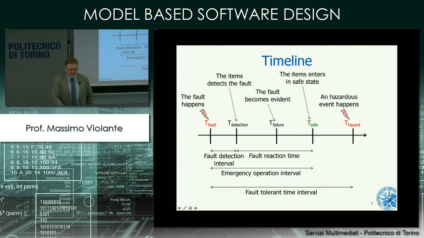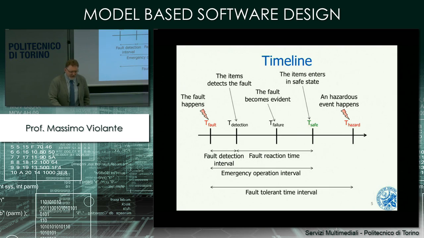We could have the fault that remains latent for a while, and then, thanks to the mechanism that we have introduced in the item to prevent malfunctioning due to fault, we are able to detect that the item is not working properly. So think about the example that we analyzed last time about the QA. We have seen, as one of the functional safety concepts, that the item must be provided with self-testing capability. And in case the test procedure recognizes that the item is not working properly, we must enter the safe state. The safe state is to disable the item and inform the driver. Okay? You may remember this.